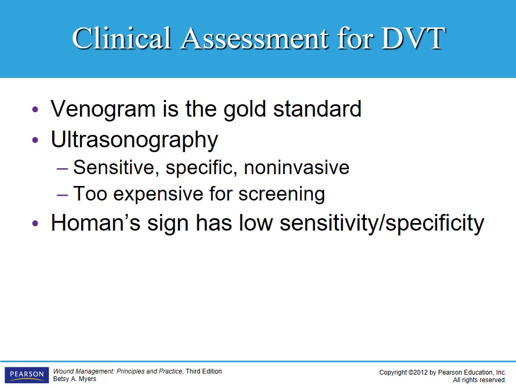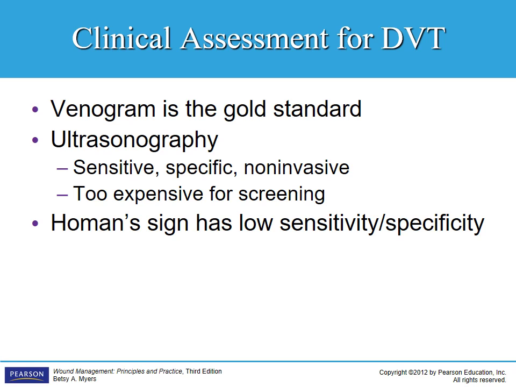As far as a clinical assessment or what test they would have in a hospital, the venogram is the gold standard. So they can be sent down to the vascular labs, and they can do a venogram to tell us what the veins are really like. A lot of times they'll do an ultrasonogram because it will tell us what the veins look like. They can't really use this for screening because it's really expensive. If you think about tracing each of the veins in both legs, there are a lot of veins. It's very sensitive and has a lot of specificity, but it's really too expensive to use as a screening.